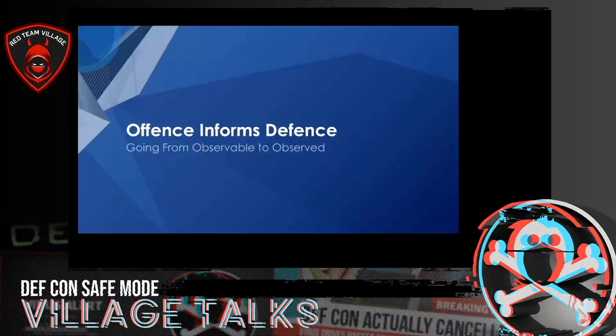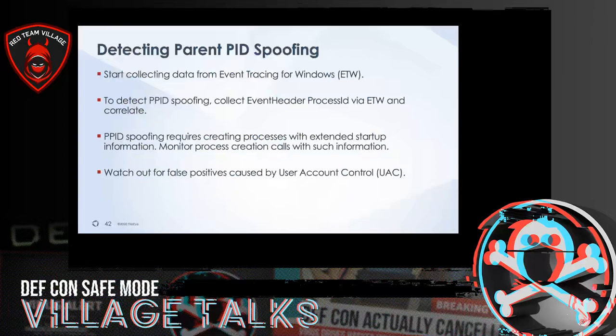All right, so offense informs defense, and that is why we want to get better at offense. And we want to go from the observable to the observed, and we want to help the blue team to observe our activity so that they can defend against threats better. So to detect parent process ID spoofing, you would want to start collecting data from event tracing for Windows.